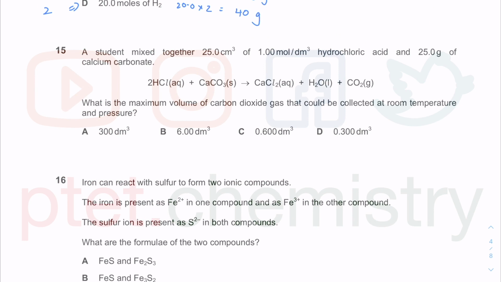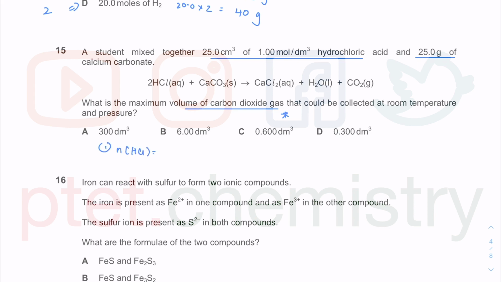Question 15, so we have this is very similar to something we've done previously. This is really about mixing two things together, but you're not sure that, are they reacting in 2:1 ratio, or some of them is in excess, one of them is limiting. So we really must check. And therefore, because you need to check in order to make sure that you get it right, the volume of carbon dioxide gas is based on calculation. You must use whichever one is completely used up, whichever one is limiting.